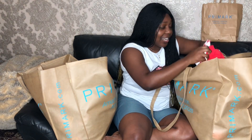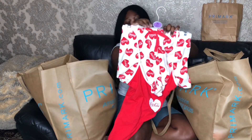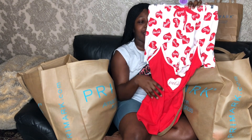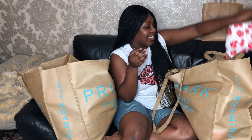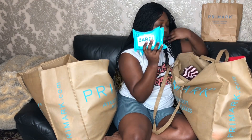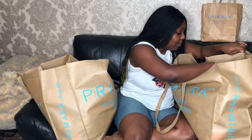I got some cute PJ sets. This one is Coca-Cola branded — you all are gonna laugh. If I'm gonna wear this they'd better pay me for brand ambassadorship because I'm gonna be looking like I'm representing Coca-Cola, and I don't even like Coca-Cola! But yeah, definitely a cute PJ set. I also got some regular face wipes — Primark always does two for one pound, so get some if you're out there.